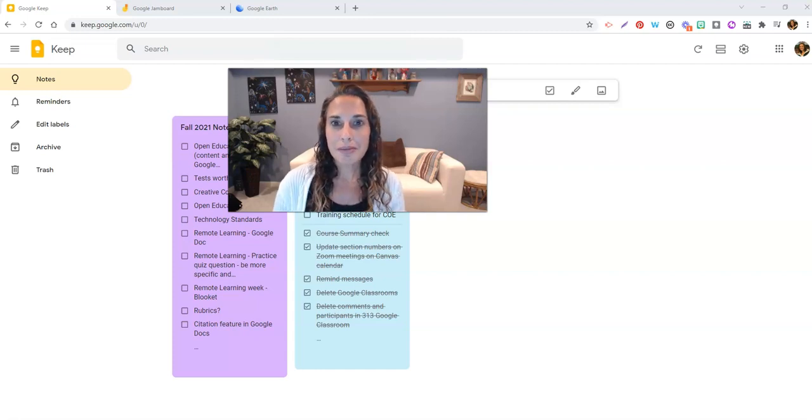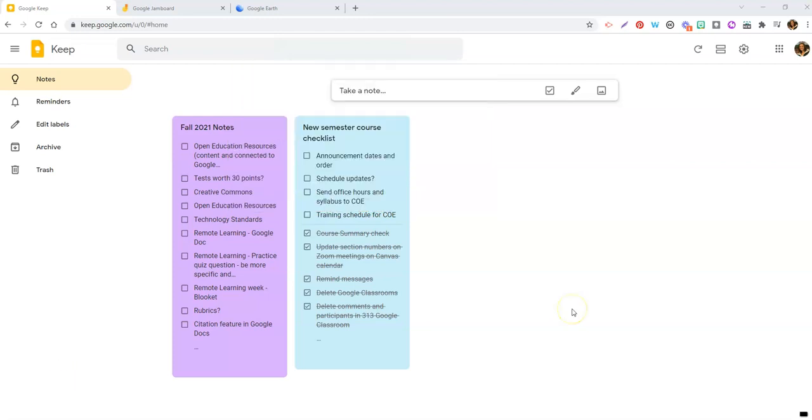So you can see behind me here, we are going to start with Google Keep. So I'm going to eliminate myself from this screen here and talk to you a little bit about Google Keep and why I think it might be a good note-taking or even reminder tool for you to use. Okay, so as I mentioned, we're going to start with Google Keep. And at its core, Google Keep is a note-taking, list-making, task manager tool.